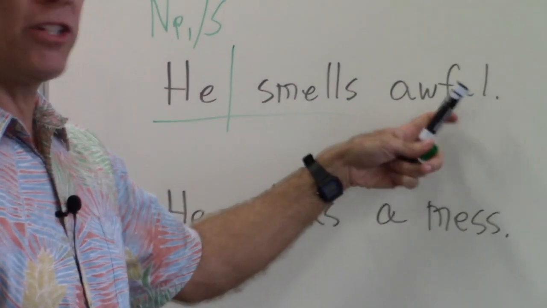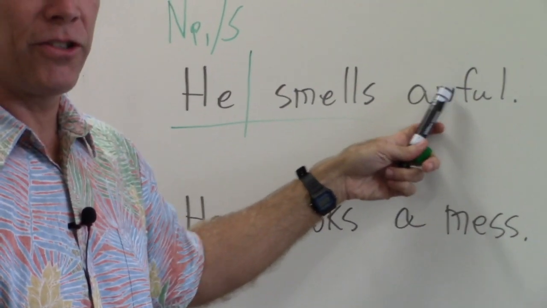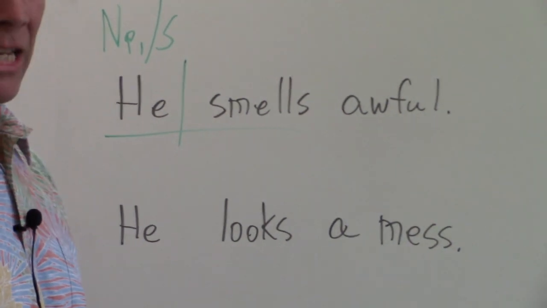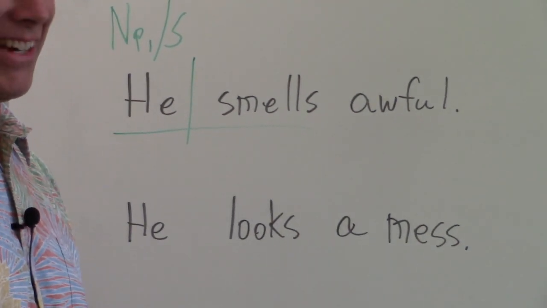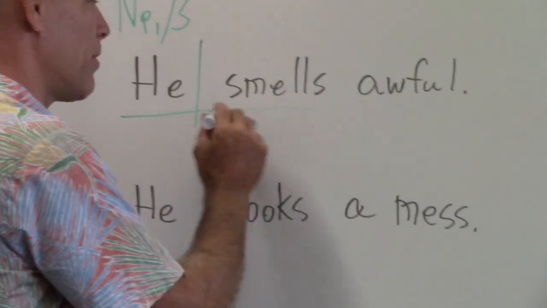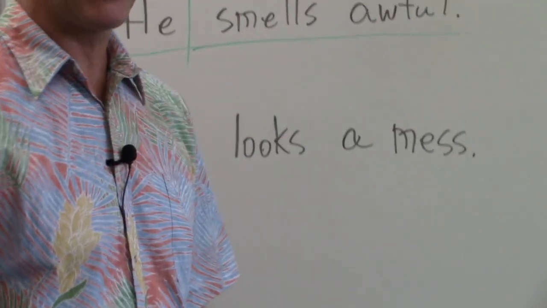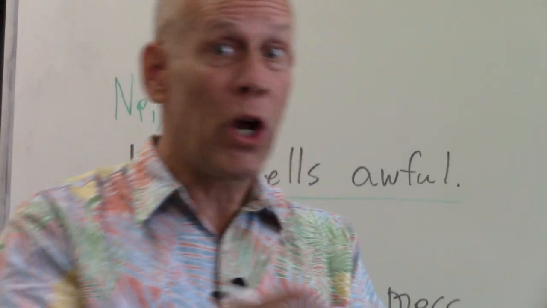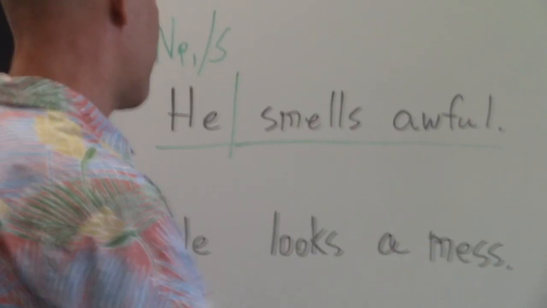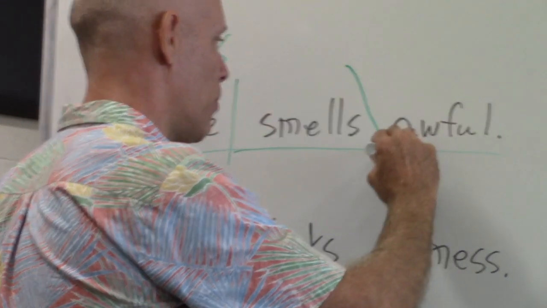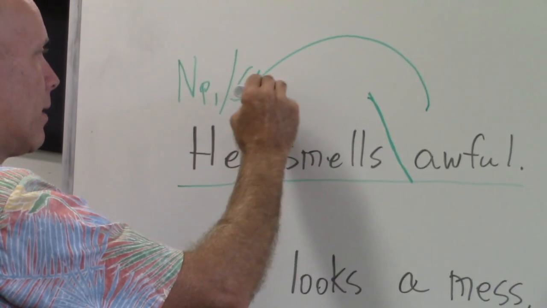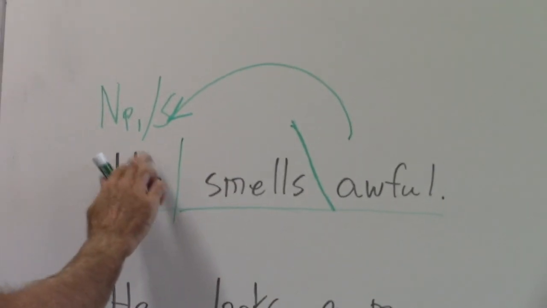And what kind of word is this at the end in your form classes? Is it a noun, adjective, adverb, or verb? Adjective. See, you get it. You know what it is. It's an adjective, right? It's a describing word. Adjectives will always answer the questions which one or what kind, all right? And they're, of course, modifying nouns. And this awful, what word is it modifying, buddy? How he smells. Okay, it's modifying him.